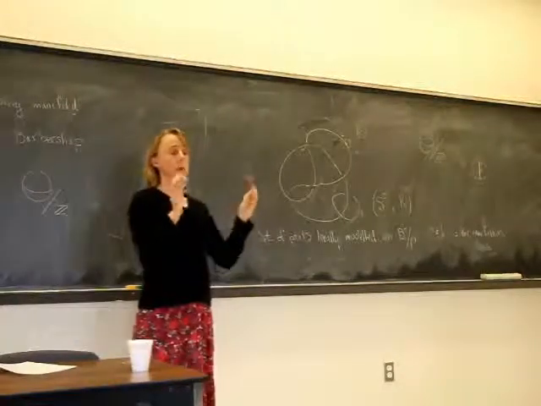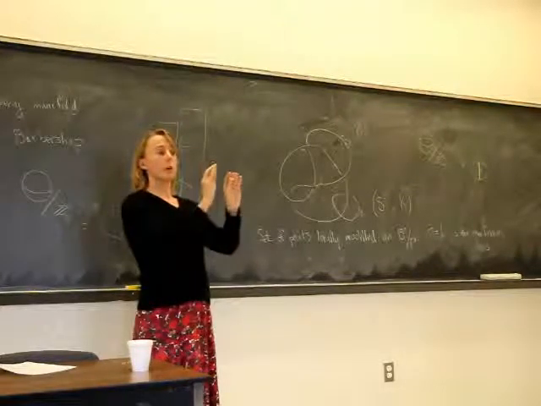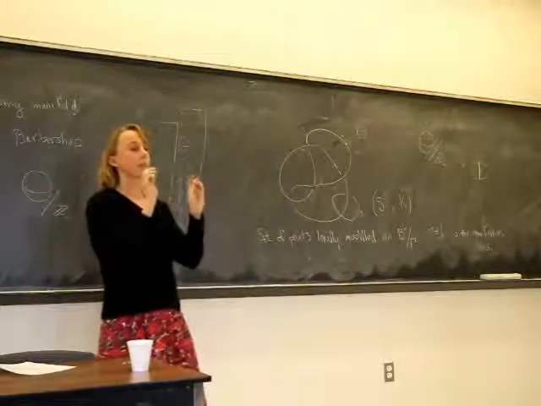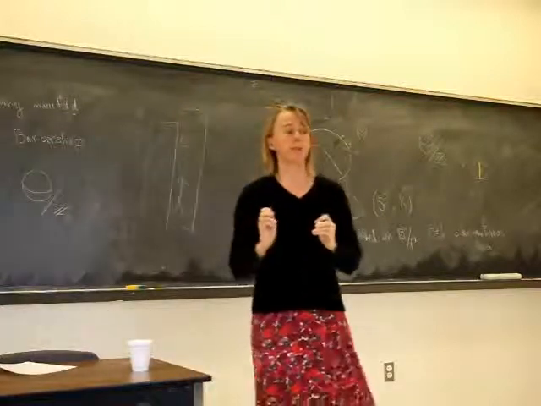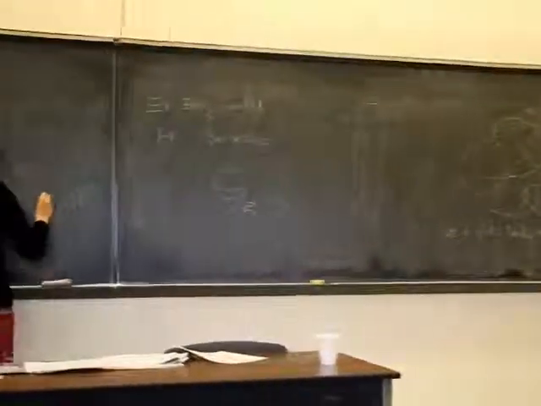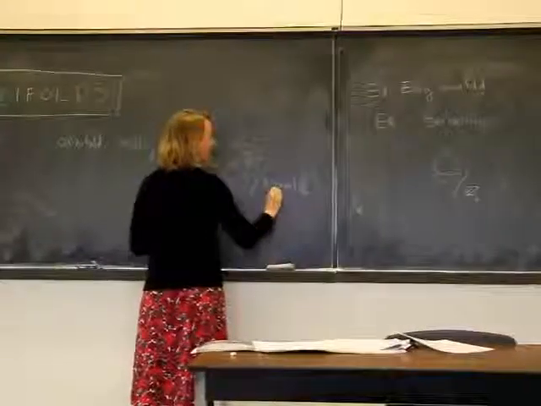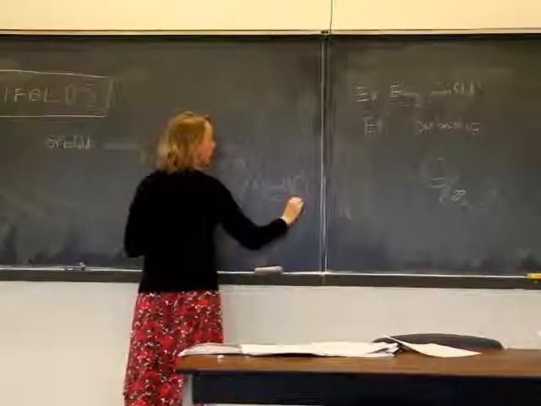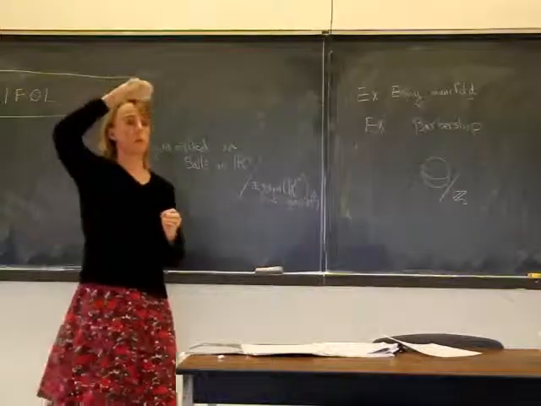Just like for manifolds, when you have overlapping maps, you have to worry about it. For orbifolds, with overlapping maps, you have to worry about it being homeomorphic, and also that the groups behave nicely with respect to those overlapping maps. Yes, question? Do you have to be discrete? Yes, it's a discrete group, so not the whole isometry group. Actually, you want it to be a finite group, because you're fixing some point.